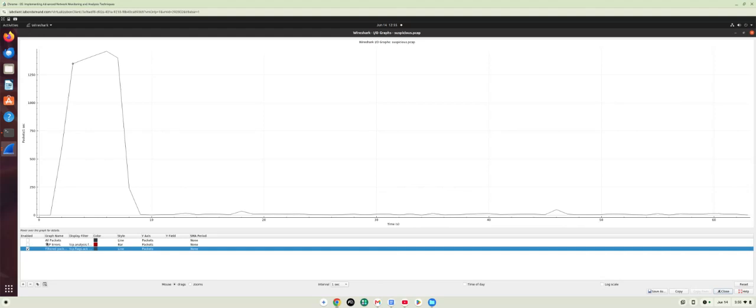Now that I have those unchecked, if we look at the graph, it looks like the initial spike of nearly 1,500 packets per second indicates an ACK flood attack, where bursts of ACK packets overwhelmed the target's resources. After the peak, traffic drops sharply and stabilizes near zero with minor blips, suggesting a strategy of a short, high-intensity burst to maximize impact while avoiding detection. The sharp spike followed by a flat line reflects malicious intent, aiming to quickly exhaust resources and disrupt defenses.